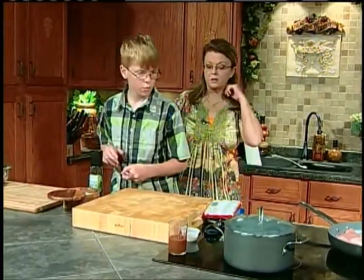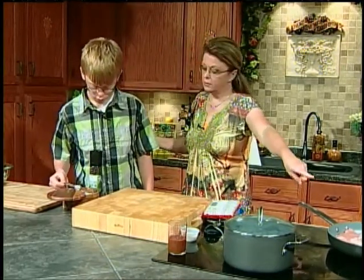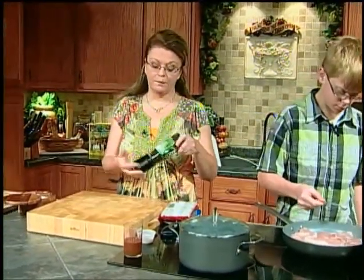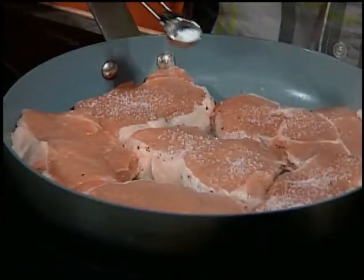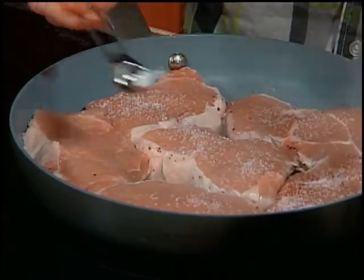I love those little mats because then all you've got to do is put them in your dishwasher. Take that over there. You can use your fingers. I don't like fingers. A lot of times I buy these little disposable pepper meals, and I just picked one up this morning at the store, and I love those things. In the meantime, we've got about 4 cups of water coming to a simmer.